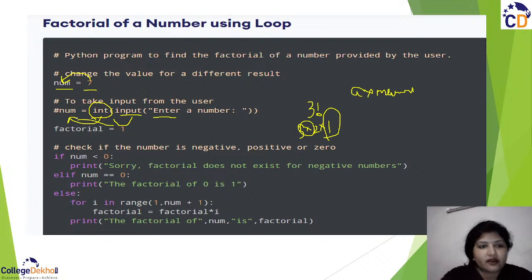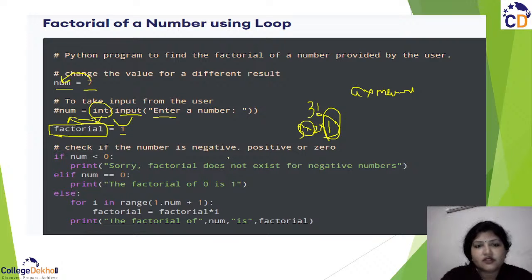Now next thing, this is the variable which is holding the factorial of any number. So why is it initialized with 1? Because I told you we need to perform till 1, right? Now if it is 0, then your answer would be 0. 0 into any number would be 0. So that's why we have taken it as 1. Now let us see the next part.